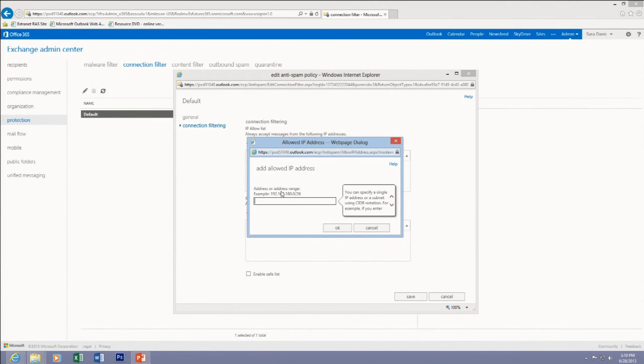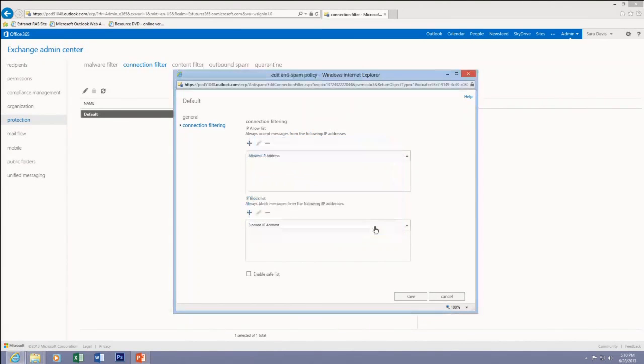One of the nice things about the interface that you'll probably be able to see is that we get these tips popping up, really giving you inline help, which is actually quite useful. If you're getting up to speed with the system, you can say, well, what's this bit doing? And it will quite often show you and give you a small description. So that's allow and block lists at the IP level.